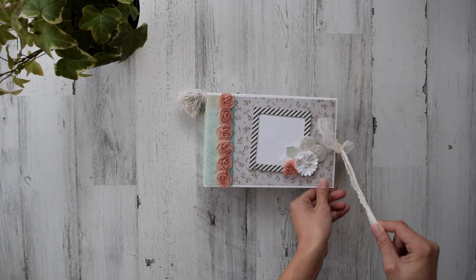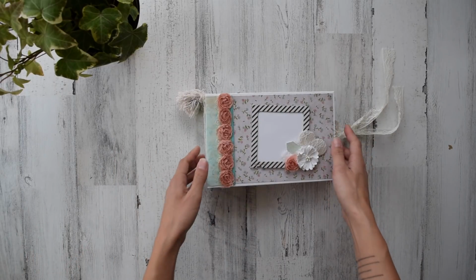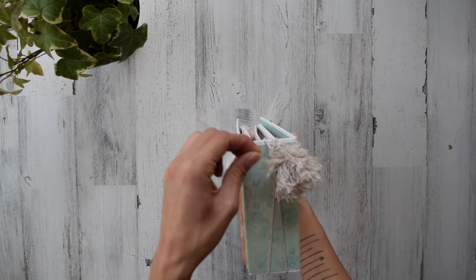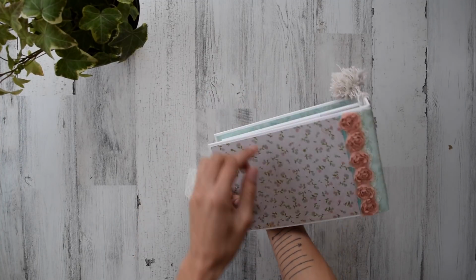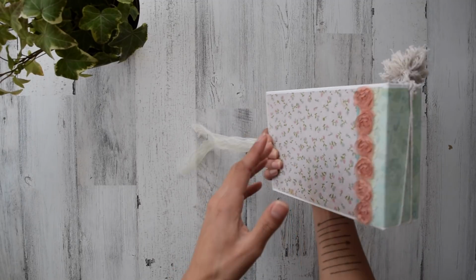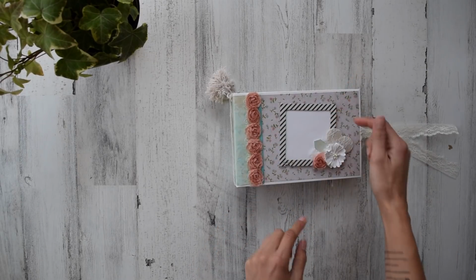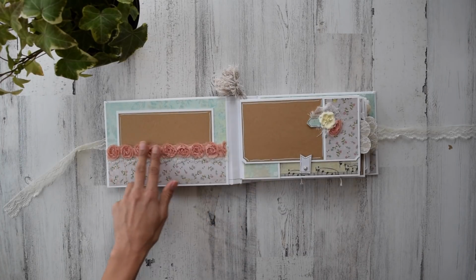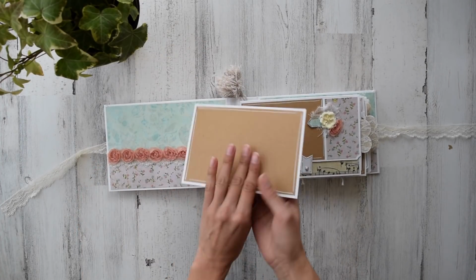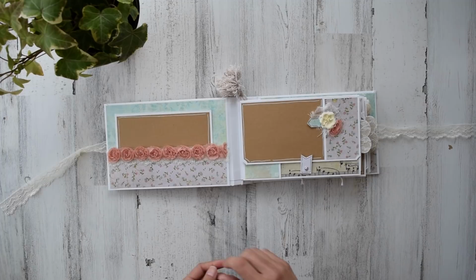So right here, we've got a lace closure, right? Thanks to you all, you helped me choose the size of what this book was gonna be. So thank you so much for that. This is like a little tassel of raggedy cotton twine, and I just attached a little bit of it right there. And here's the back, super cute. So you can actually slip a photo underneath here as well. I left it open. So when you open this up, very simple. The front inside cover, of course, has lace and some more of the rosette trim and a super cute pocket with the photo mat in there. I love the journaling lines with the craft. It just pops it off the page. I love it. And I have a lot of swing tabs in here, so it's super fun.